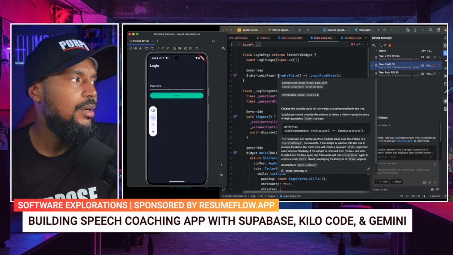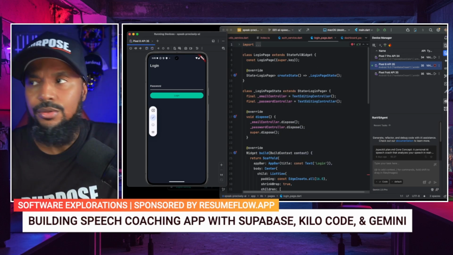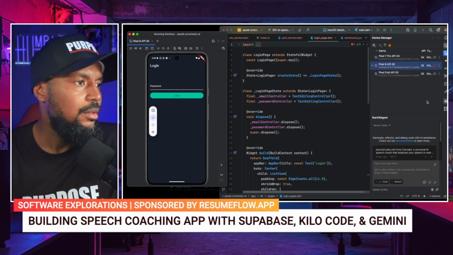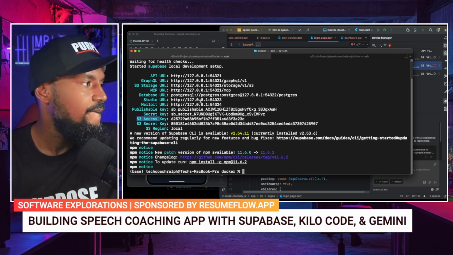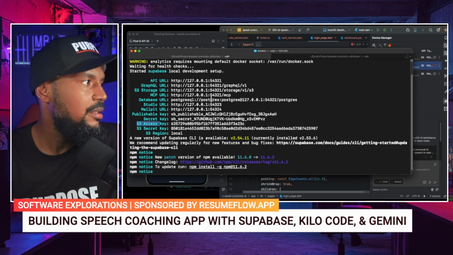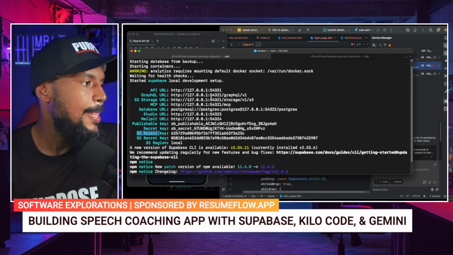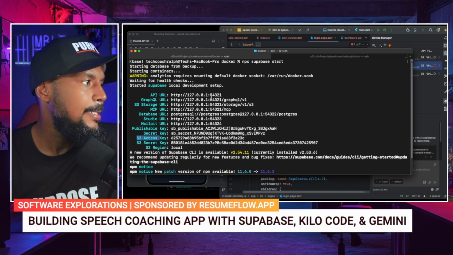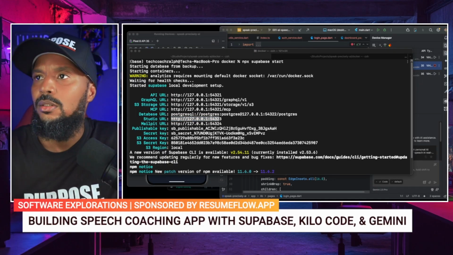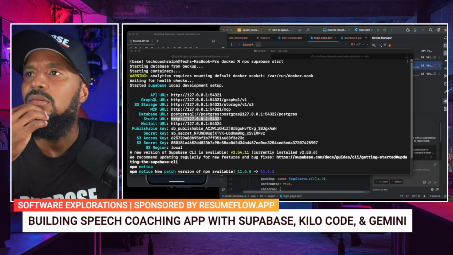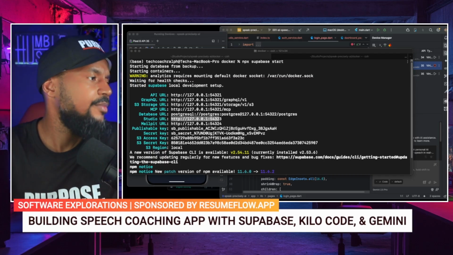So if we look at what is the admin? Oh, I think it's the studio URL. So let's go here. Let me see if that loads. That doesn't load. Oh, I'm missing something.